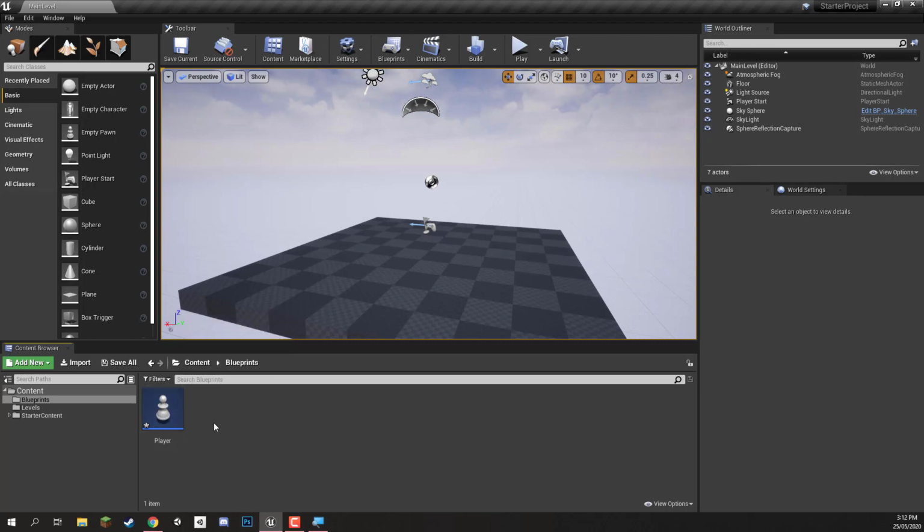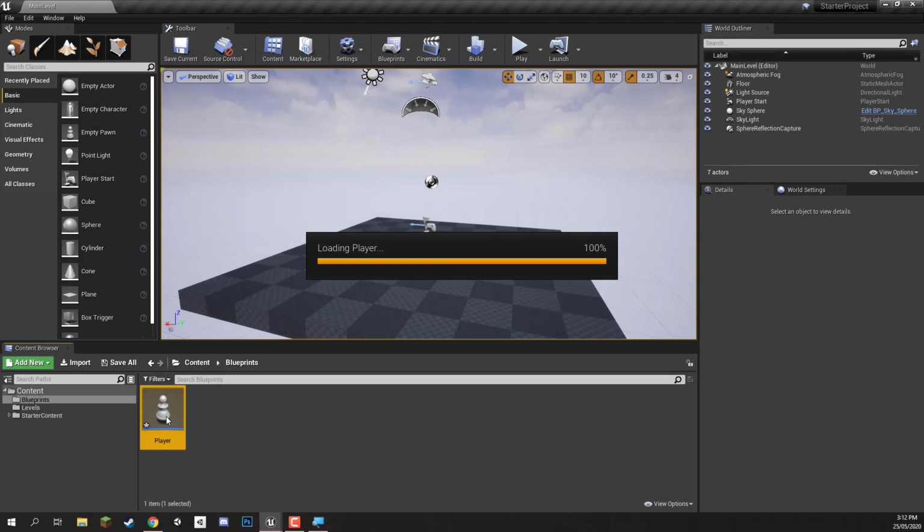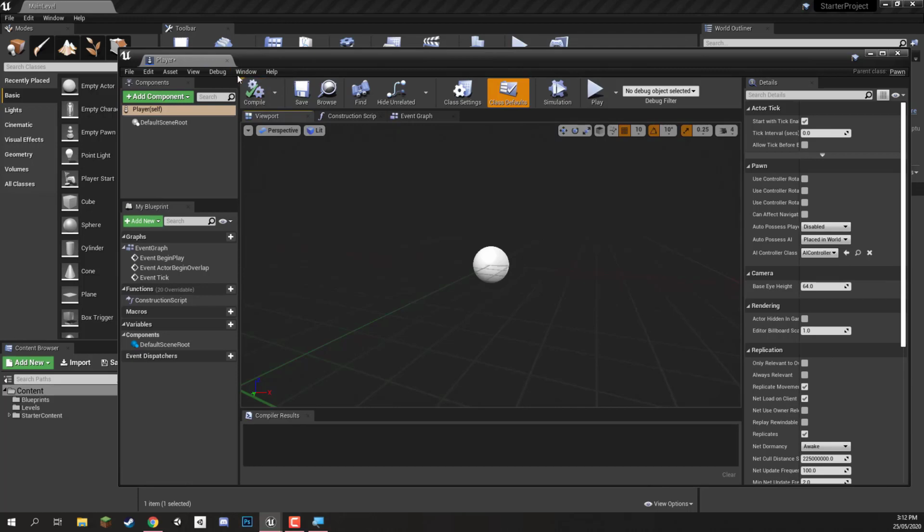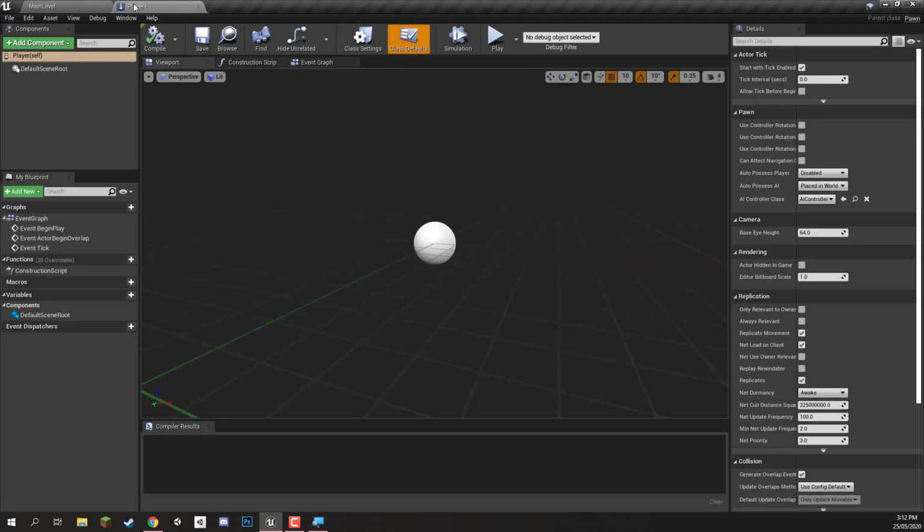Now, what we can do with the blueprint is double click it to open up a brand new editor. This will open up the blueprint editor, and we can click the tab and drag that so it docks with our window here, just like a web browser. Inside of here, it looks different from the level editor, but it does have the same sort of panel setup, with different panels. We've got a viewport in the middle. So let's go over real quick what each of these things are.